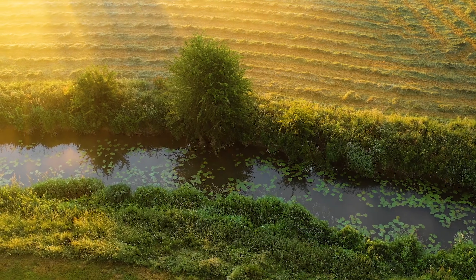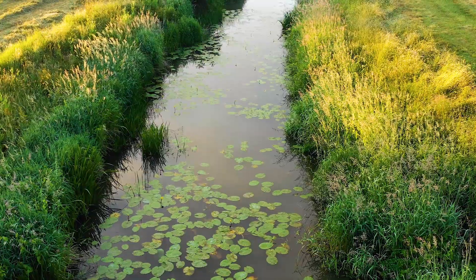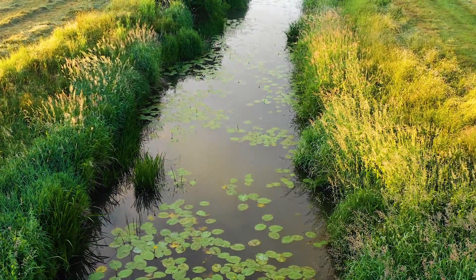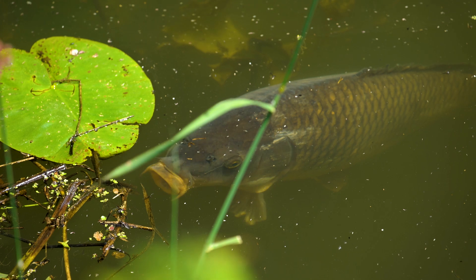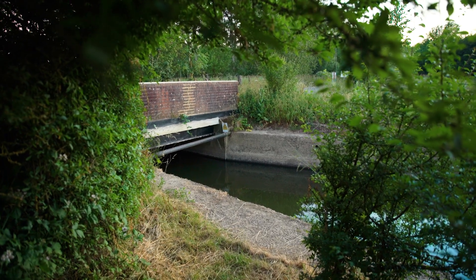So where are you going to find river carp? Well there's no specific rule, but there are some areas which are more likely to hold fish than others. Great places to look are anywhere where there's structure. Carp will love to be sat in places where they feel safe — this could be near overhanging trees, snags in the water, lily pads, weed, and also man-made structures like locks and bridges.